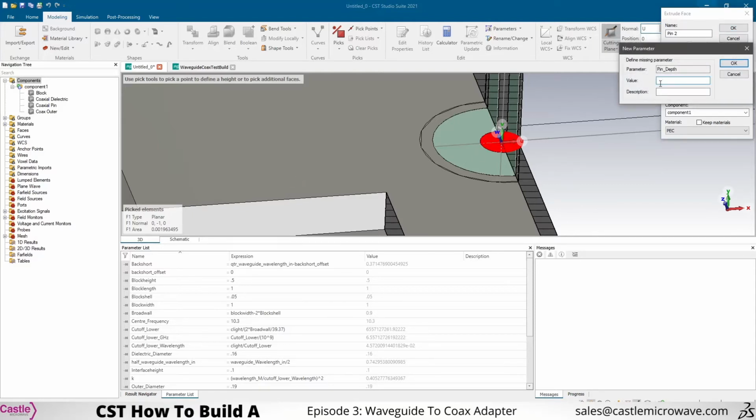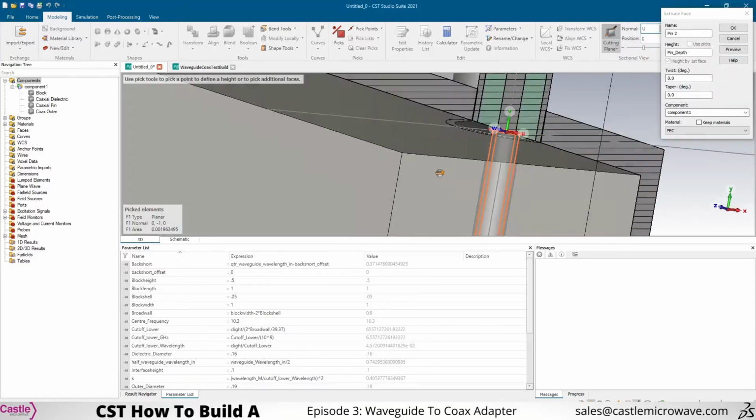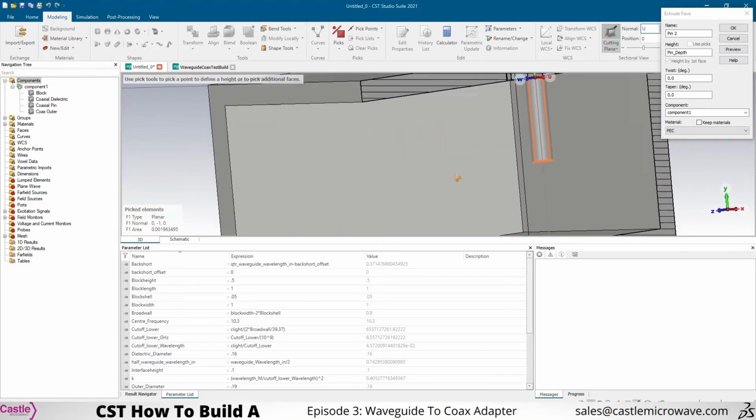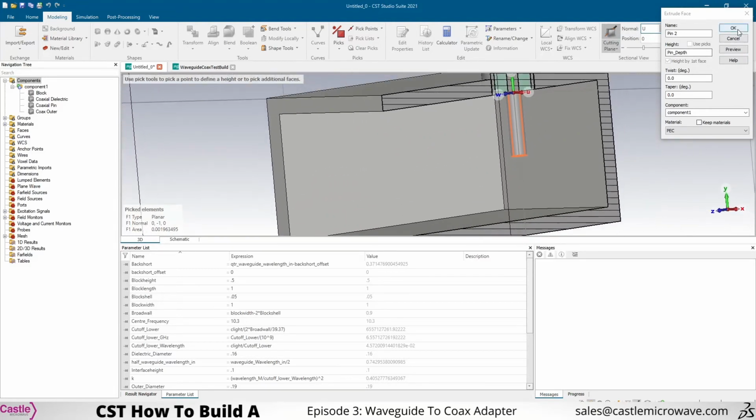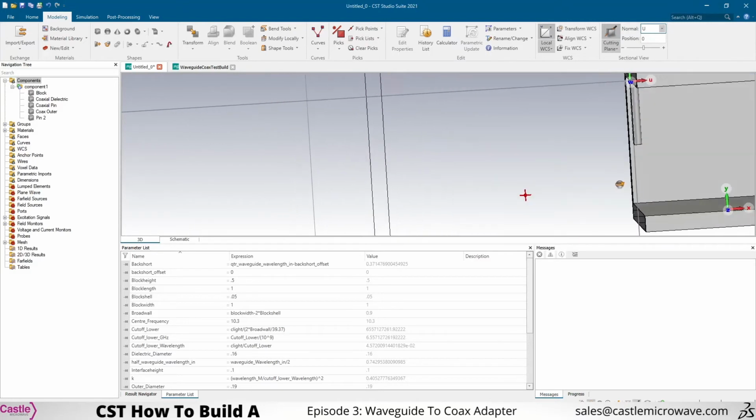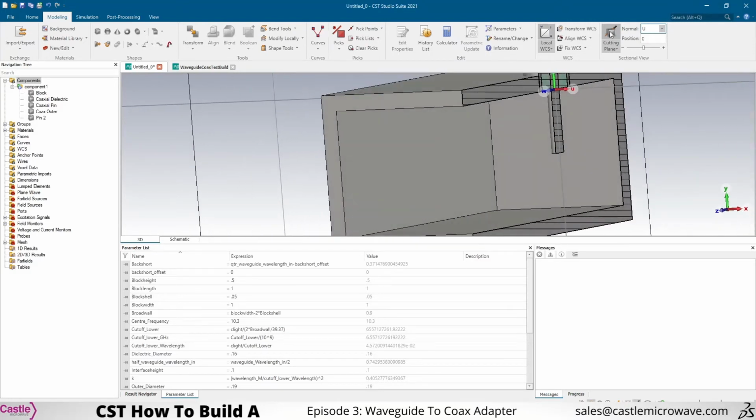Now from fundamental theory, we know that this needs to be roughly halfway into the waveguide, but backed off slightly for nulls. So for now, as we know the height is 0.4 inside, we'll go for 0.2. We can see this is going to create a pin inside that is halfway cut into the material.